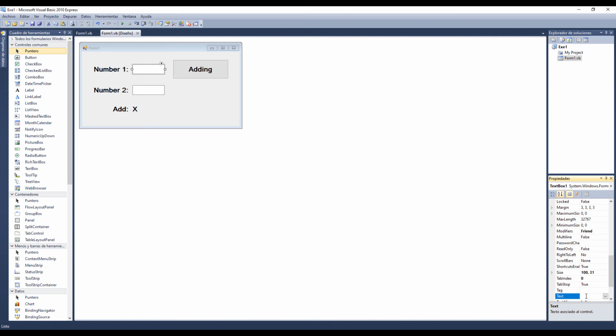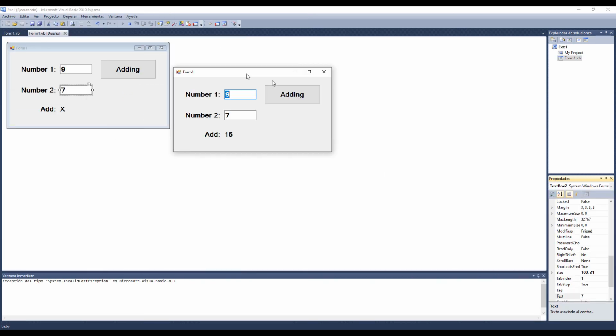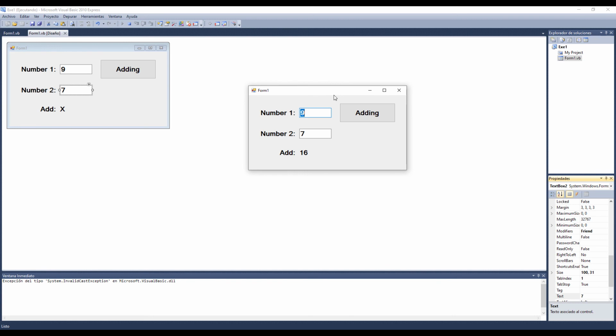If you put a text here and play, the error doesn't happen, because you have something that you can add.